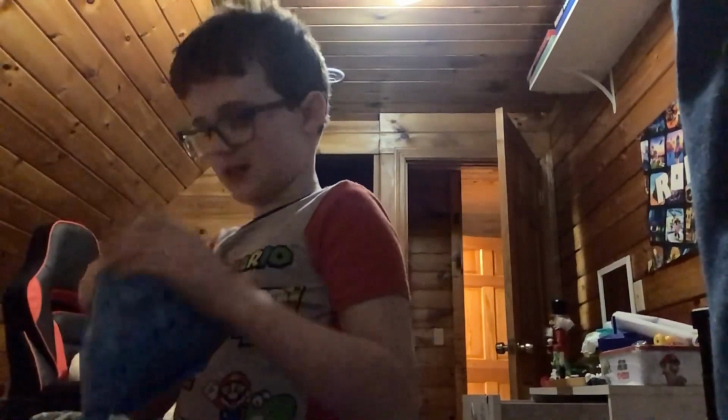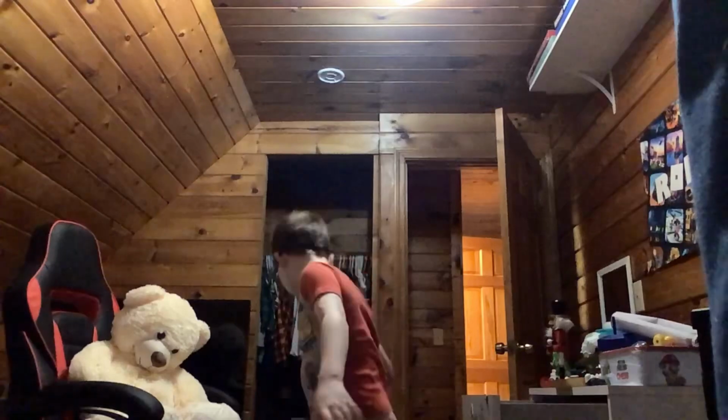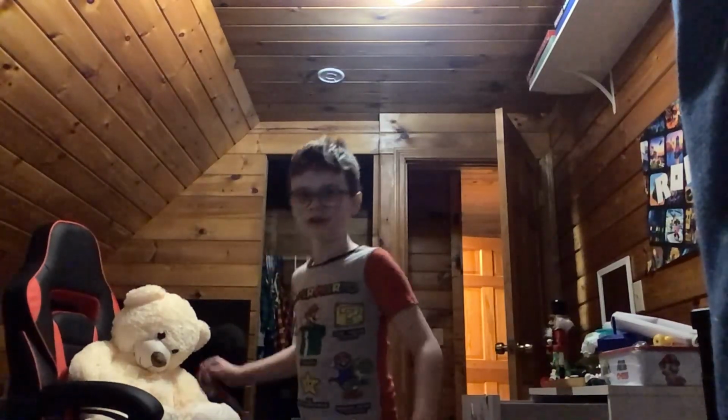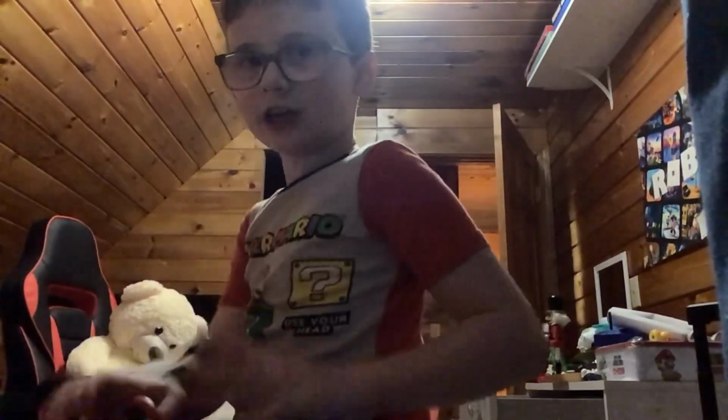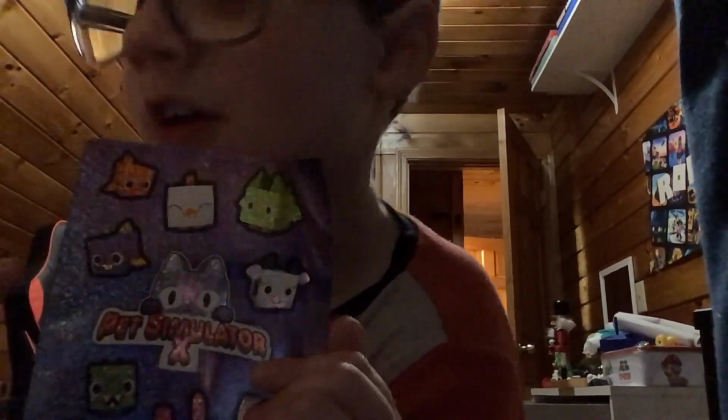So first, let's unbox this. Let's see what's in here. Alright, let's open. Oh, I need my scissors first. Oh wait, I didn't notice these. They're stickers. Wow. Alright, we got stickers. Look at these. Alright, there's the Pet Simulator X logo, a cow, dragon, chicken, pig.